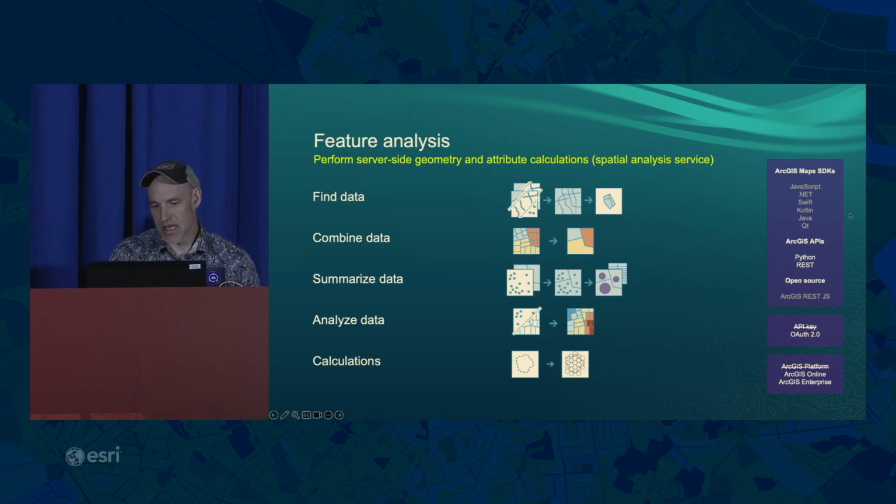As far as the SDKs that you can use, the reason the top ones are grayed out for the Maps SDKs is because there's not always a one-to-one relationship between a class and a package available in the Maps SDKs for all of the feature analysis. But what you can do is always use a request, format the parameters, and communicate with the spatial analysis service. Unless you're using Python or the REST API directly, then there are wrapper classes to communicate with the backend service. So that's important to note.